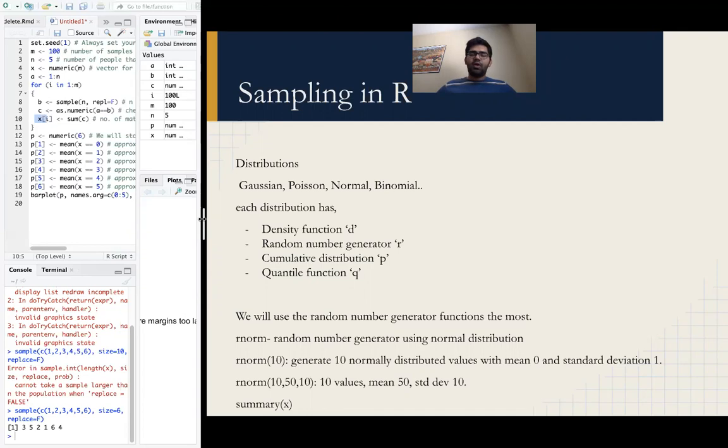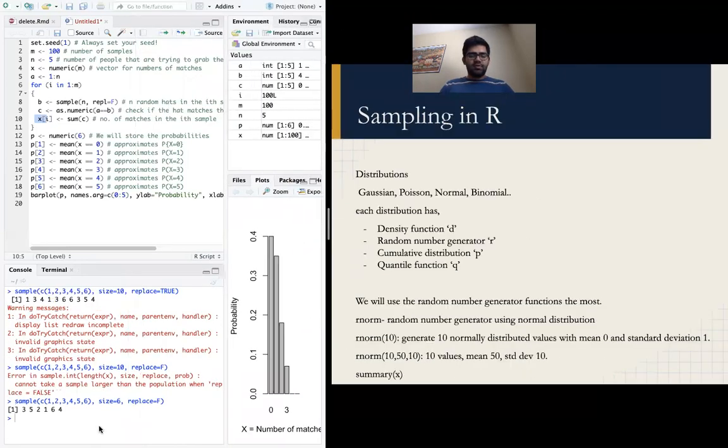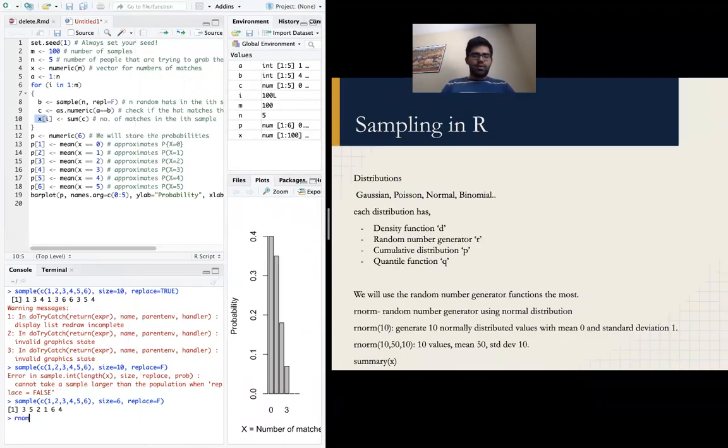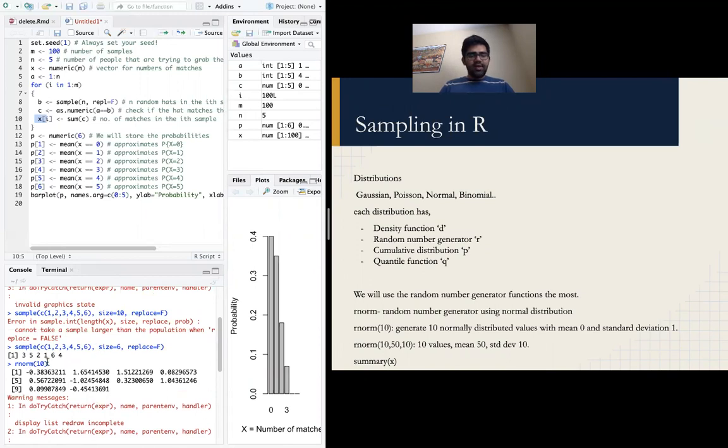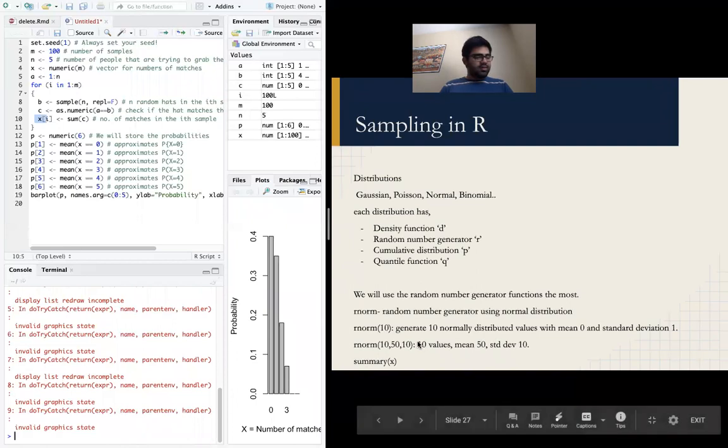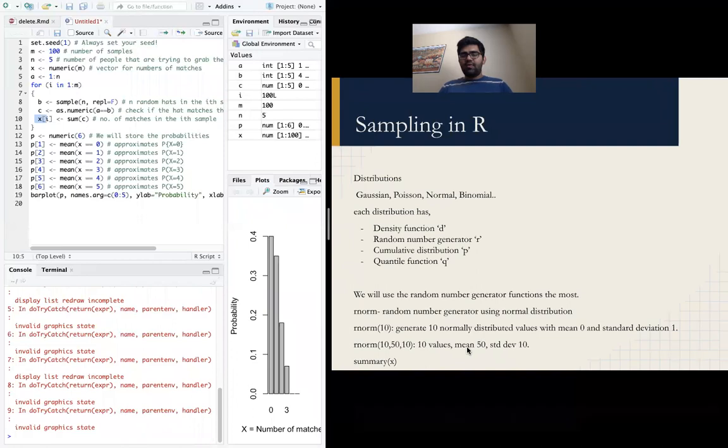And rnorm basically uses normal distributions for the random number generator. Let's use rnorm once. So I sampled 10 values distributed between 0 and 1 using rnorm 10, right? So now the next thing that we want to do is we want 10 values with the mean 50 and standard deviation 10. The spread would be 10, right?